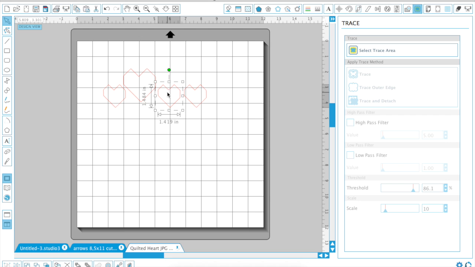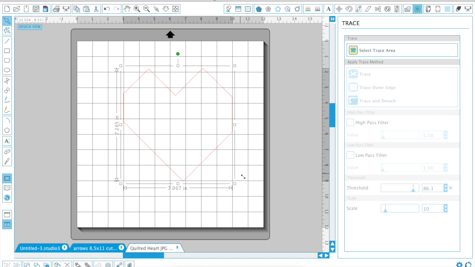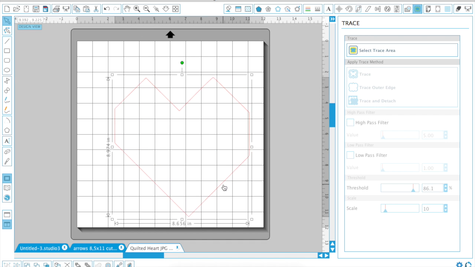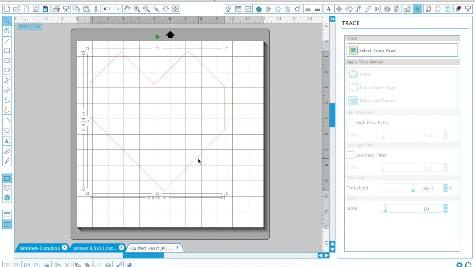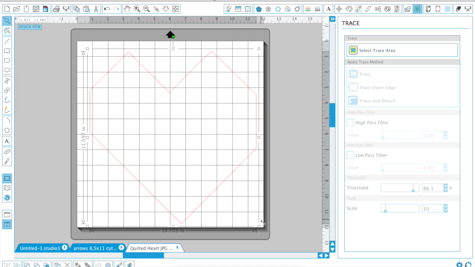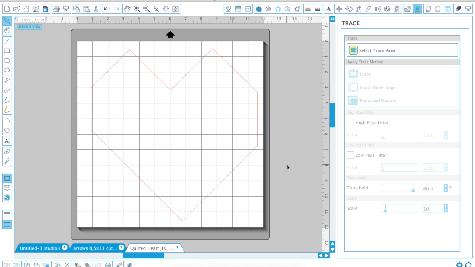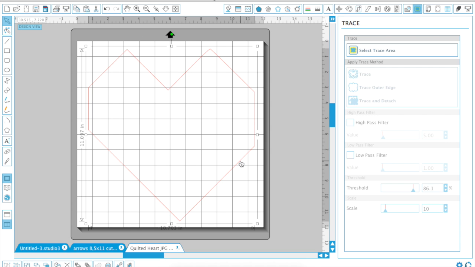If you didn't know about it, what you can do is, if you have a really intricate cut file and there's parts of it you don't want, release the compound path and then just delete the objects that you don't want. So here I just want one of those geometric hearts. So once I have that one heart, I can click it and then I can expand it. So maybe I want it to go across the whole page. And now you have this really cool design idea where you could maybe have one giant heart on the whole entire page. And you've taken that one cut file and taken it to a whole other place.